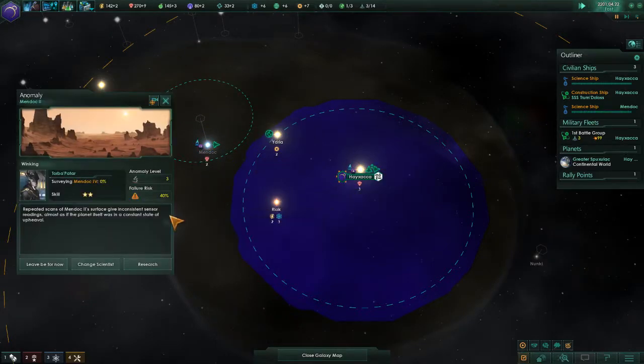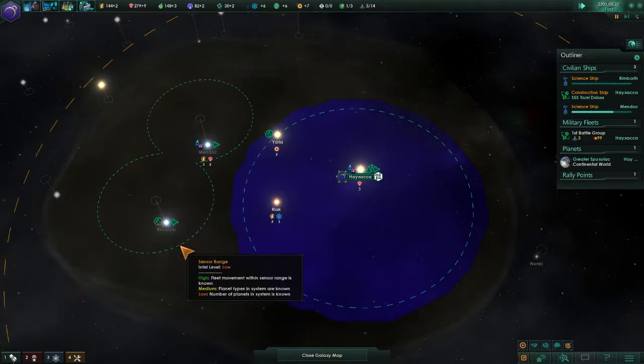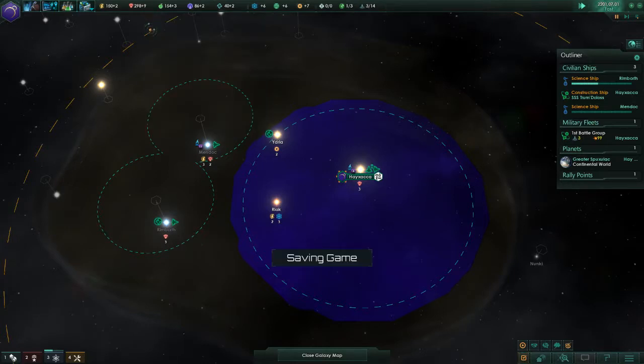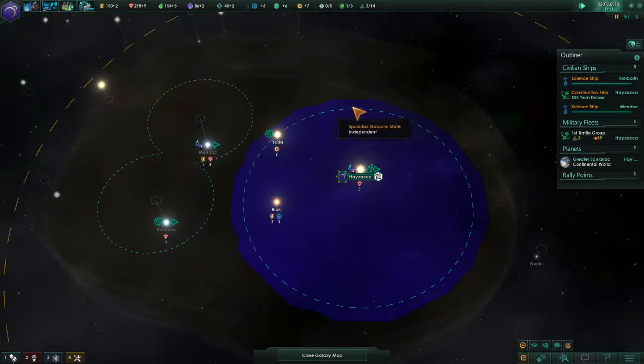What is the anomaly? What was this? Repeated scans of the surface give inconsistent sensor readings. It's almost as if the planet itself was in a constant state of upheaval. Hey, there's a continental world here. Almost, well, maybe not almost, but closing in on 345 minerals. Tech, yeah, still far away.